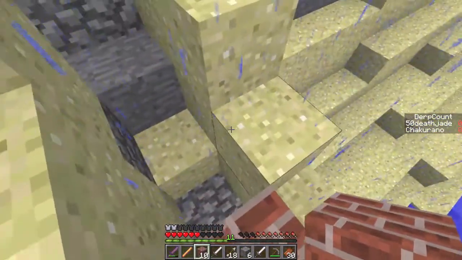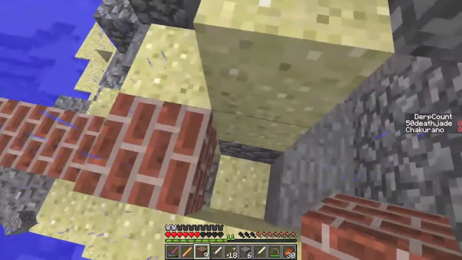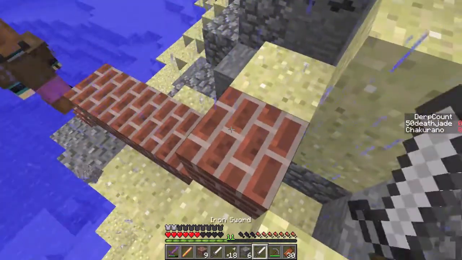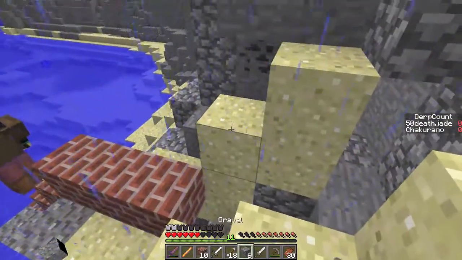Stop. I'm on the roof. Hi, Kirby. Hello. I feel distracted today. That was a bad choice. That won't work. No, that's just the block I put in the wrong spot.